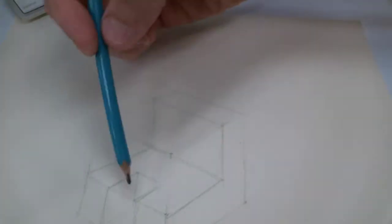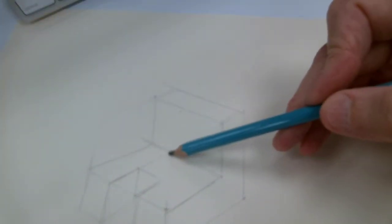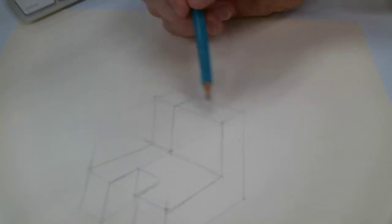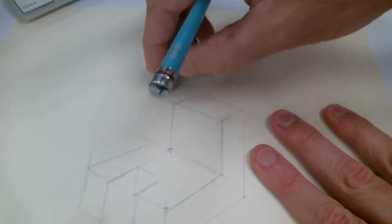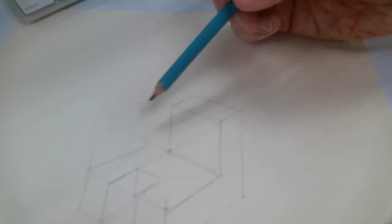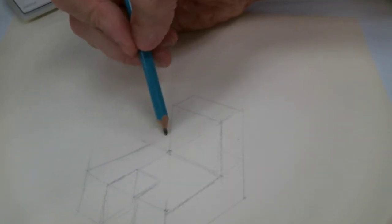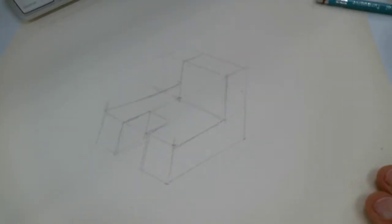So if you take this line back, it matches right there, and just go up, following parallel lines up to here, and 30 degrees over this way. The only thing you have to finish now is just this back piece. This part goes back, and this part goes back. And there you have the shape.